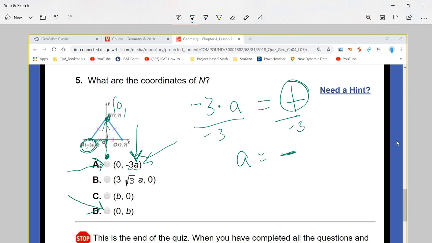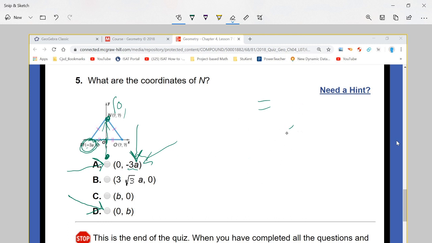More important, though, it's good to be able to answer questions by ruling things out or using logic or whatever. But what were they hoping for us to know here, really? Not just what test-taking strategy works. What were they hoping us to know? They were hoping us to know that we actually can't figure out how tall this is. We don't know how tall this is.